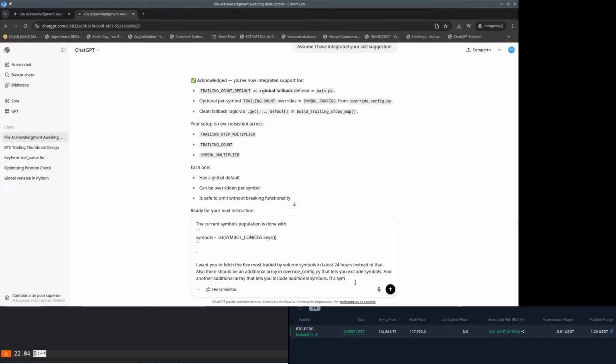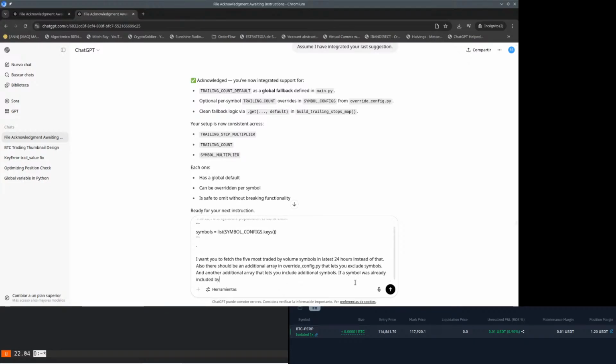If a symbol was already included by the default logic, latest 24 hours volume, it should only be used once, not twice.